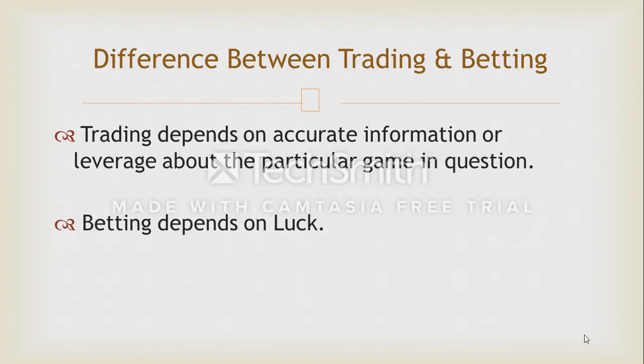Trading, on the other hand, is I can decide to use 100,000 naira to make a million naira. Why? Because I've done my own work, I have leverage, I have good information, and I have money. Now, it is easier for me to get to 1 million naira with 100k than for you to get to 1 million naira with 500 naira. So I think you understand where I'm going. Trading and betting might look the same, but they are quite different.